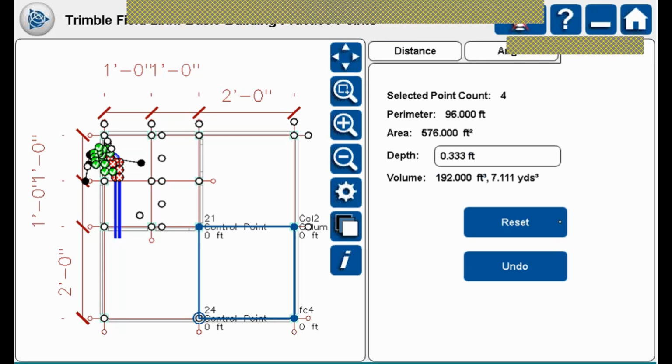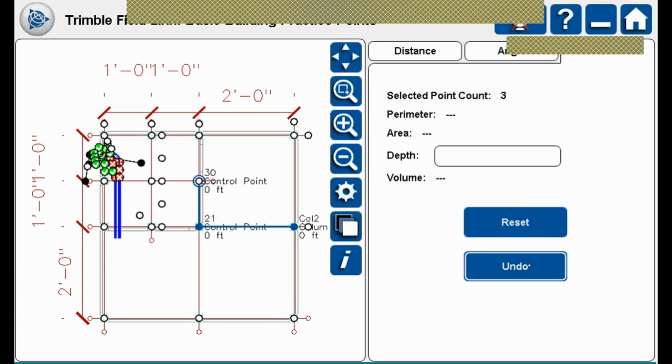This will help you. Again, if you set these points up in CAD and then transfer them out, you've got some measurements and some pretty cool little things that you can do with this. I can reset. I can also undo. Maybe if I pick this one and I didn't mean to pick that one, I can say undo, and then I can go back this way. So it's got some pretty decent functionality.